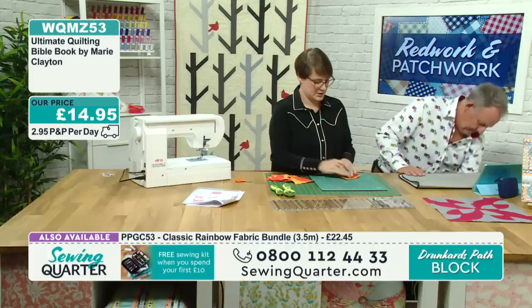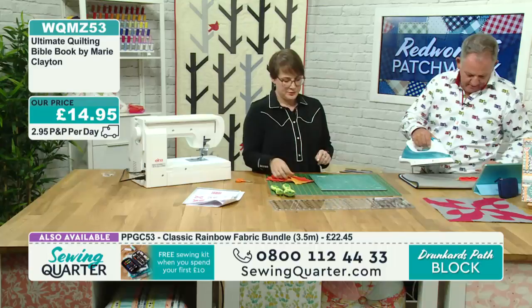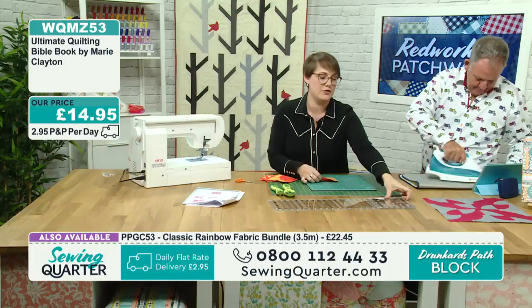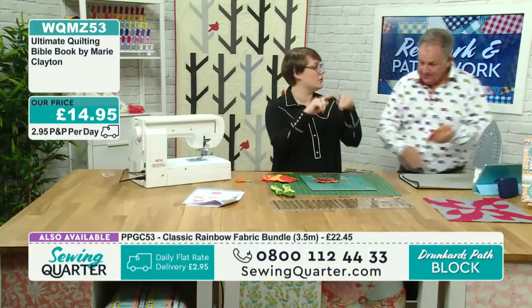So again, it looks messy because it's creased as it's gone. Now I'll press that. Now just show us how you'd start cutting. Okay, so cutting, and this is a really crucial bit. Particularly if you're doing a block like the picture that was sent in, where the curves are going to meet. If you're going to do a circle or something like that, you want to get them exact.